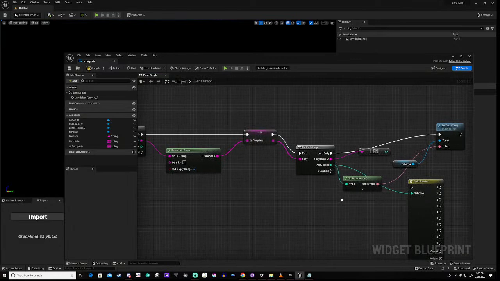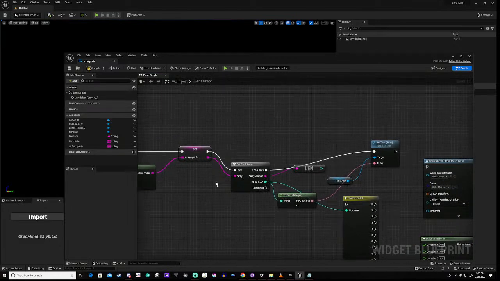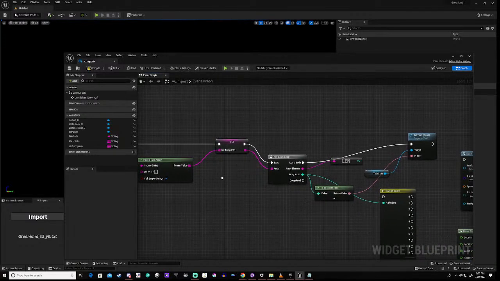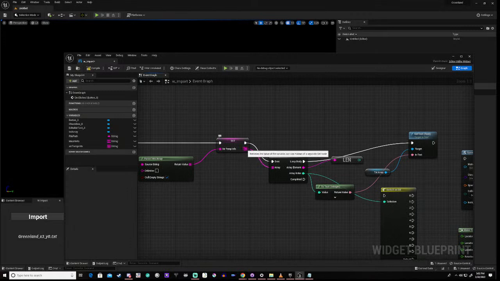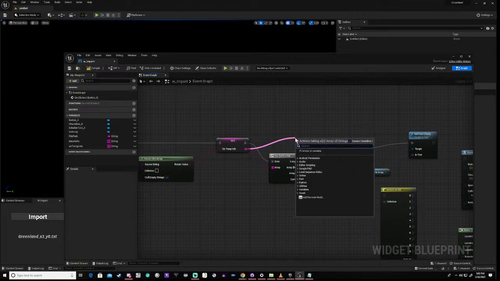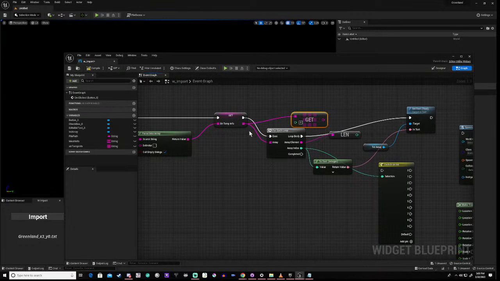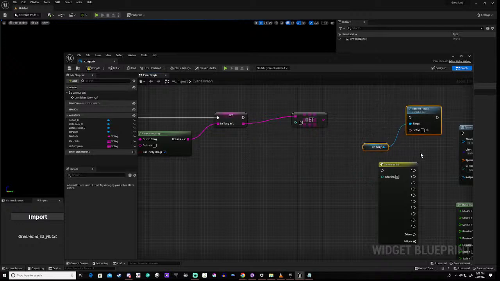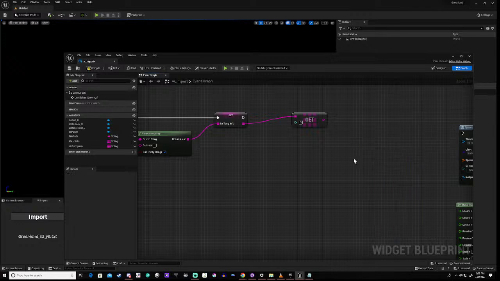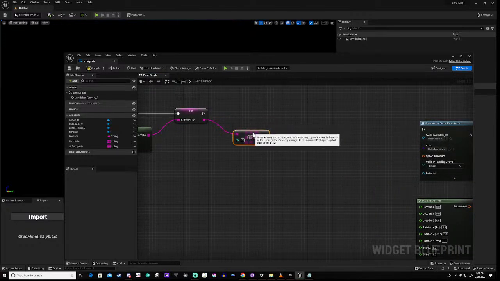Right, so we're doing a for each loop, and we're splitting that up by delimiter. Right, so from this, get a copy. We're not going to do a for each, and we're also not going to do that. What we're going to do is duplicate that.